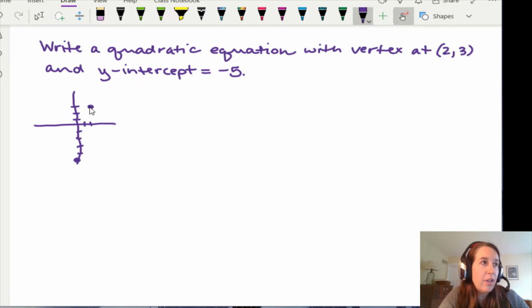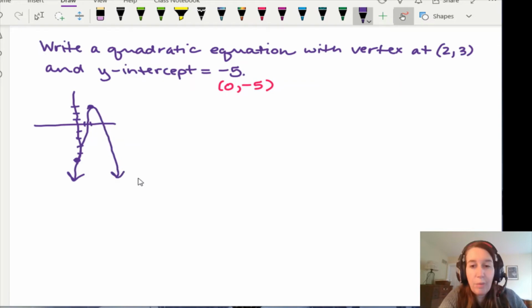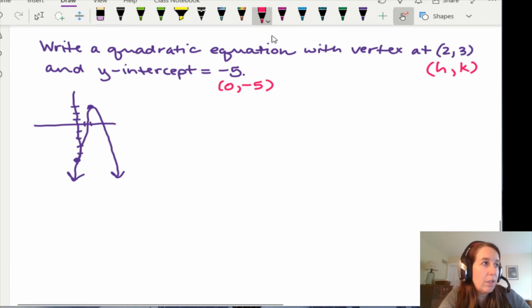All right, so I have the vertex is at 2 comma 3 and then a point on the graph. That y-intercept would be the point 0 comma -5, because that's what a y-intercept means. And so my parabola goes through that point and that is the vertex, so it must be facing down like that. Okay, so it's telling me some things. It actually tells me what the vertex is, so what the h, k is, right? So the h comma k is 2 comma 3, and it also gives me a clue that the a value is going to be negative because it's going downwards, and it looks like it's stretched quite a bit.